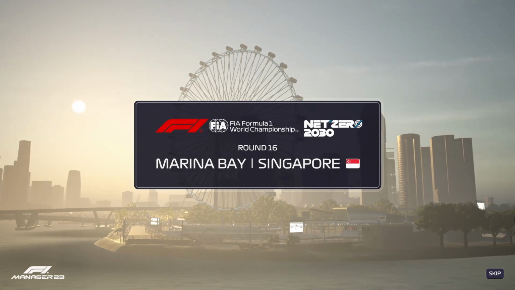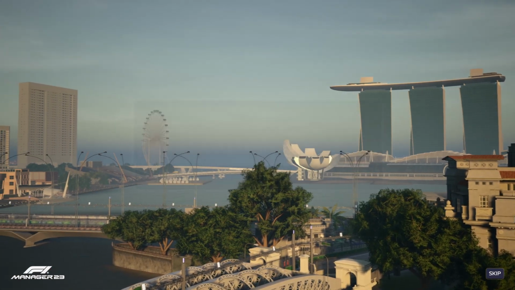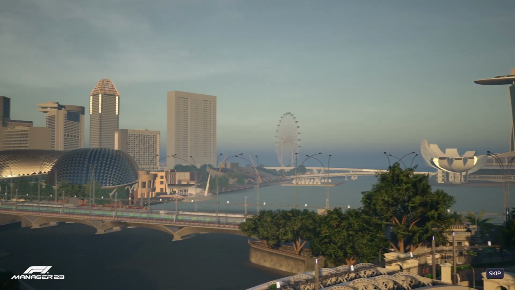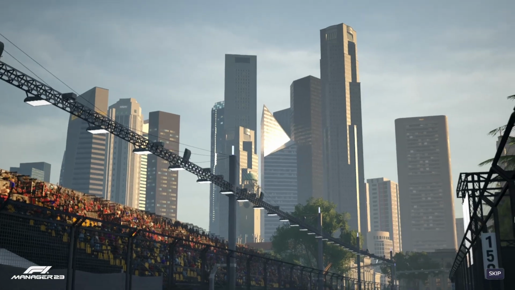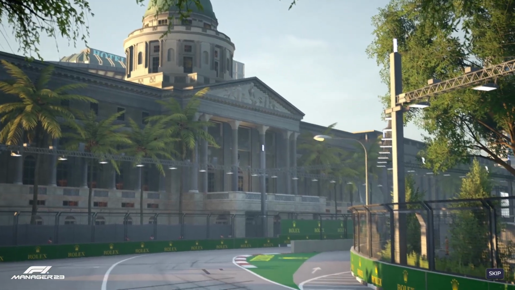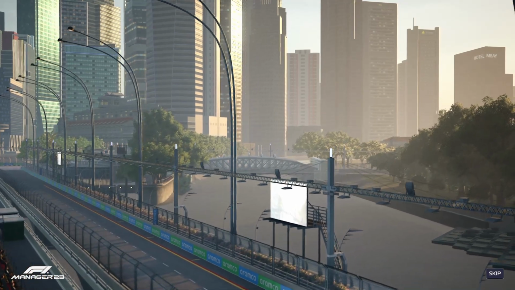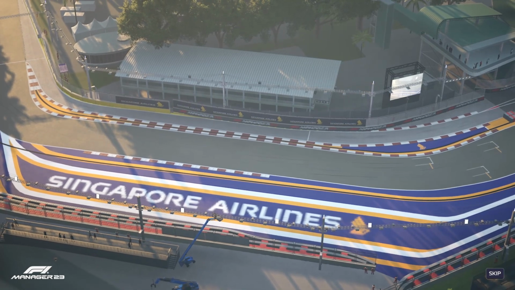Singapore, Marina Bay Street Circuit. Pretty cool track. Super narrow, obviously, being a street circuit. Definitely in a wonderful location. Beautiful surrounding area. Gonna be a night race. Gonna be mixed temperature conditions, though, for practice and quali sessions. But the race itself will be at nighttime. So we'll see how we do.